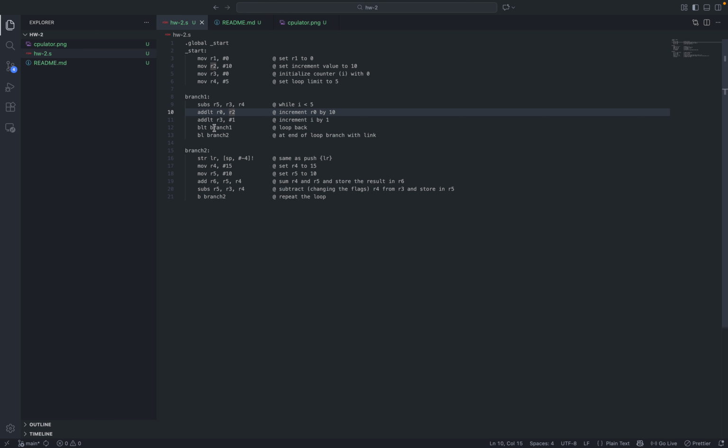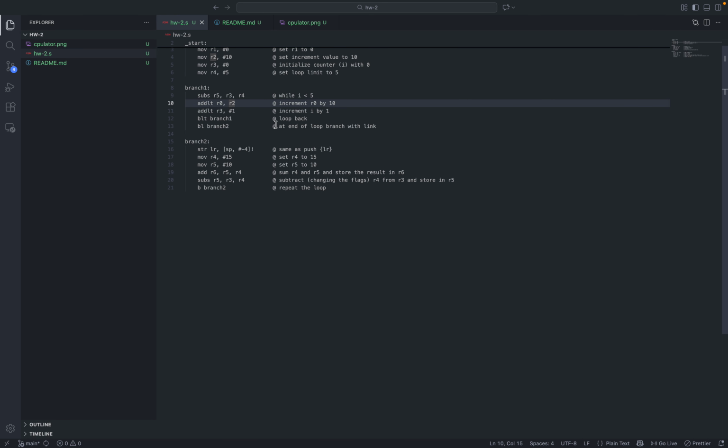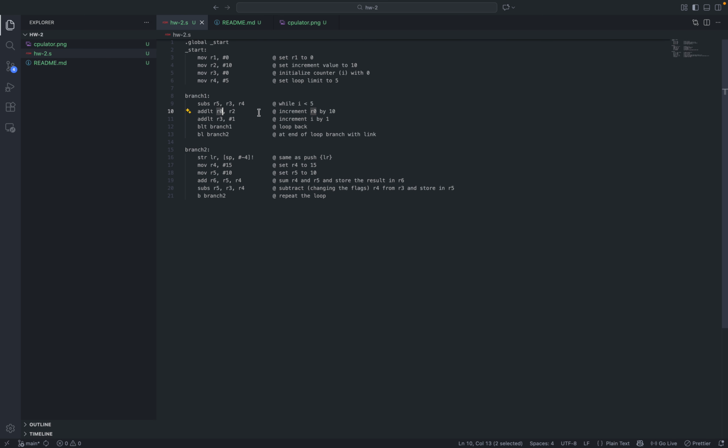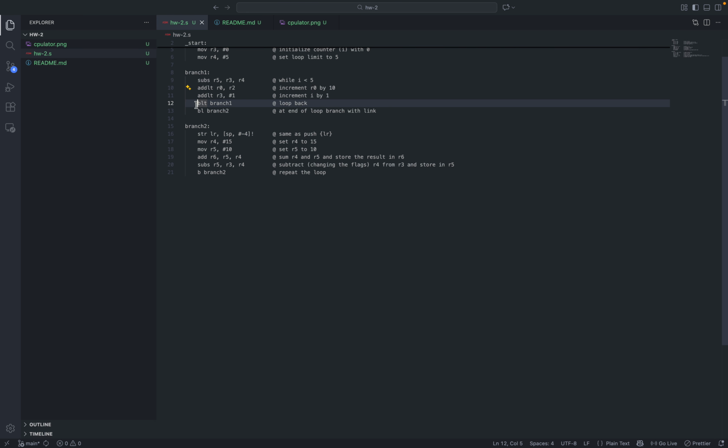So every time the loop repeats, the value of R0 is incremented by 10. And because I is less than 5 and starts from 0, it's going to be repeated 5 times, and the result is going to be 50. R0 is going to be 50. And then we do this while I is less than 5, repeat the loop, nothing important here.